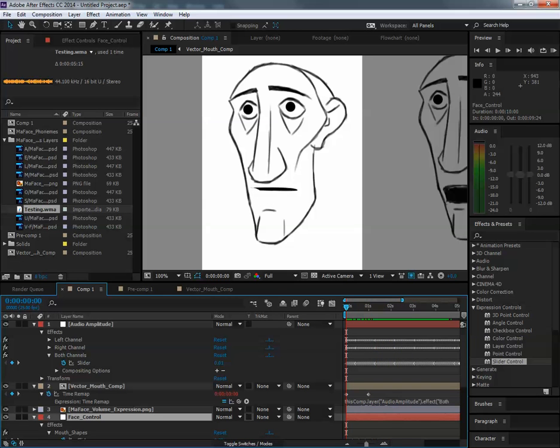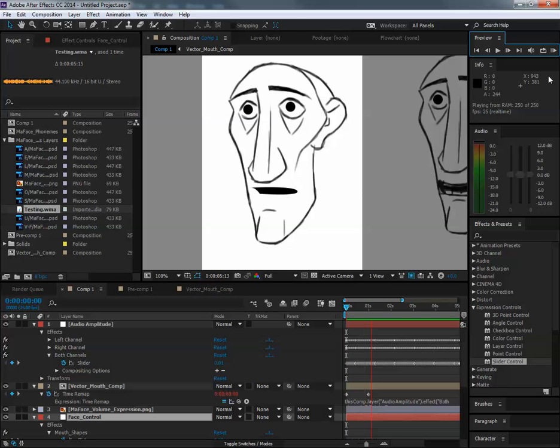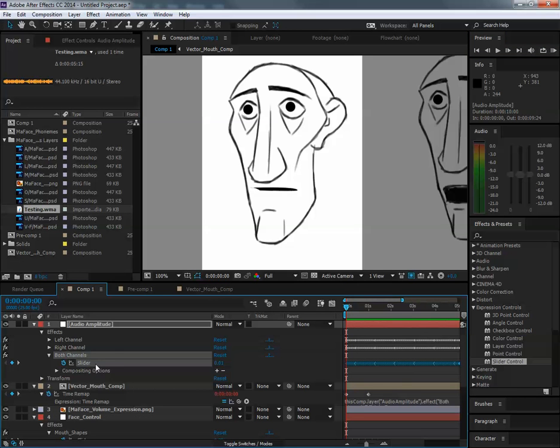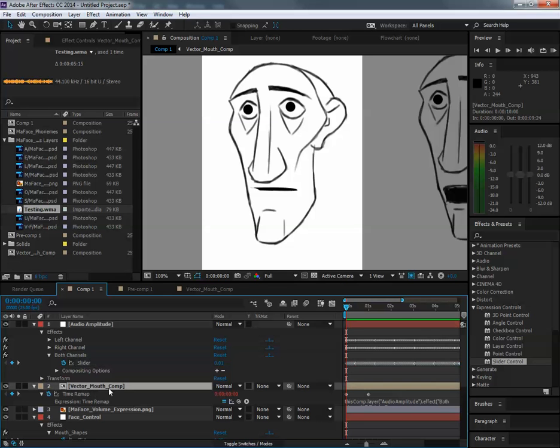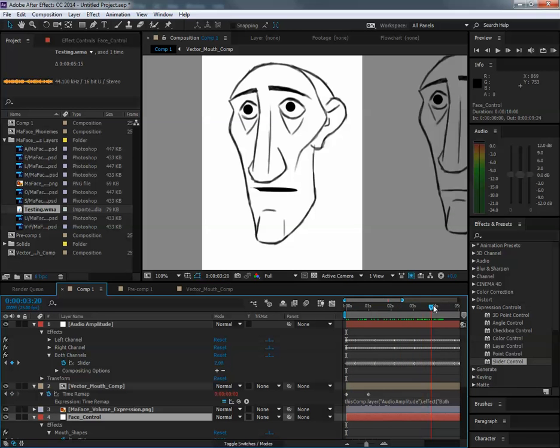volume. So if I just do a preview, testing, testing, 1, 2, 3, testing, testing. Now we have the same problems we had before, because the slider is going to slide from 0 to 100. So again, I need to divide this in the vector mouth comp. I need to go into my audio amplitude and just try out a couple of things. I'm going to divide by 100 and see if that makes a difference. And what should happen is, in that instance, the mouth isn't moving very much at all. So it's a case of trial and error. If I just go into here again, I'll try and divide by, say, 25.